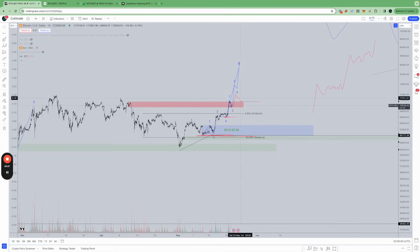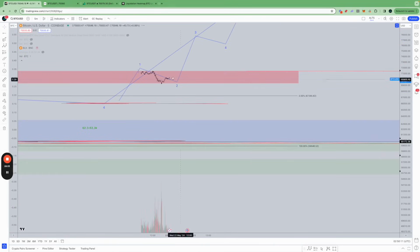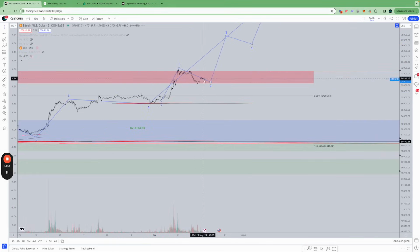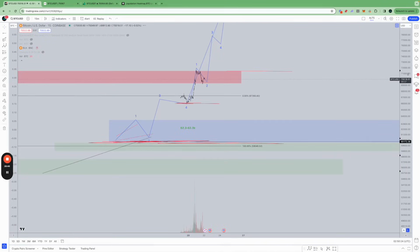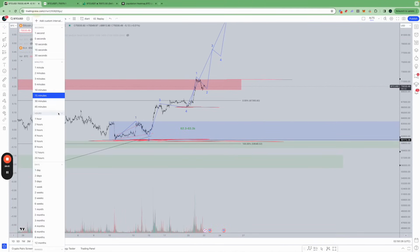I think that there's a non-zero chance that guy is going to puke his position. And on the lowest of low time frames, I'm not necessarily seeing the most convincing PA at the moment, right? If we reclaim the red zone and start flipping bullish market structure on low time frames, then I might change my mind. But right now, I'm still not fully convinced, okay? So I'm interested in longs at 62 to 63K. We may not get that, but that's where I'm interested in doing business, okay?